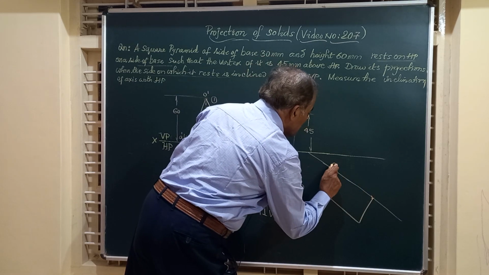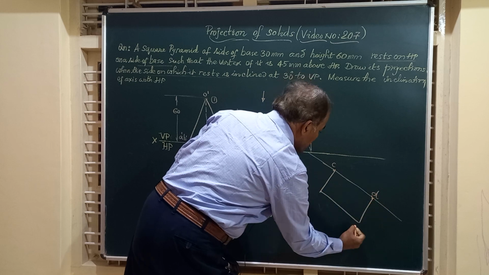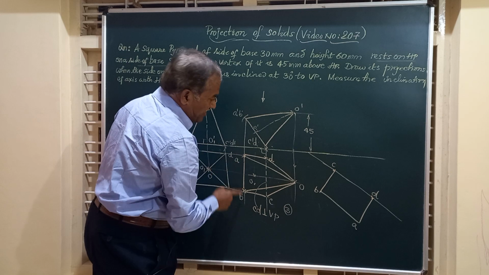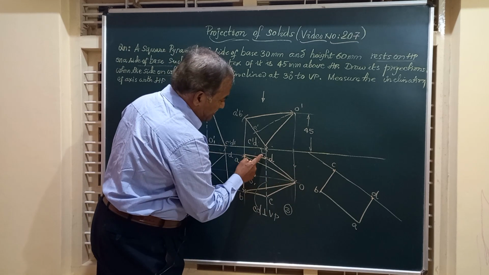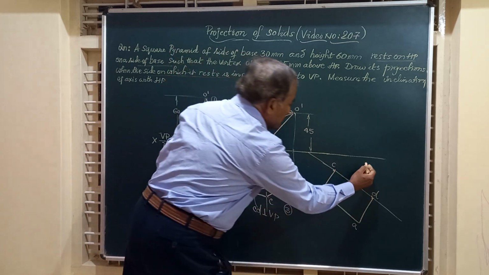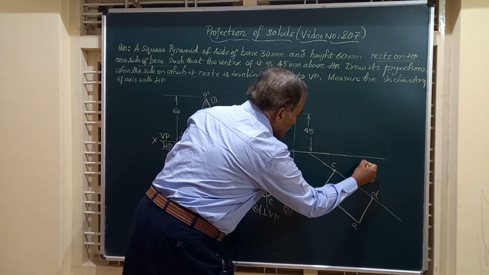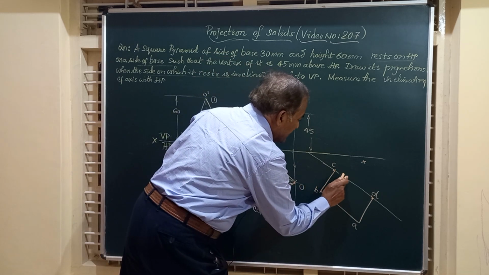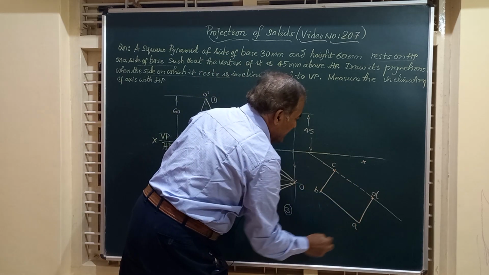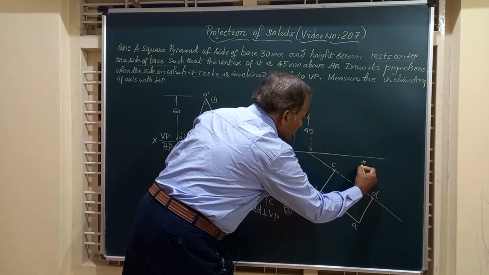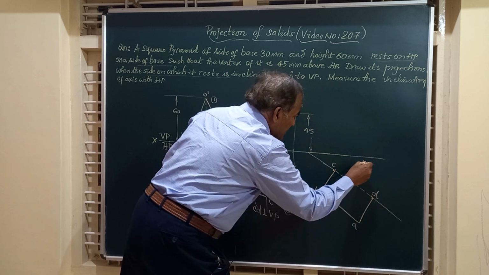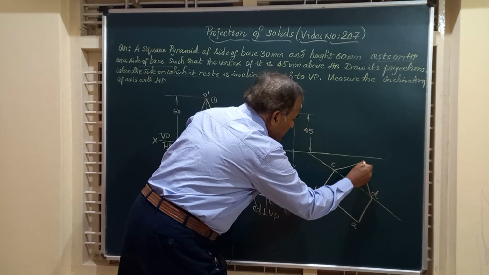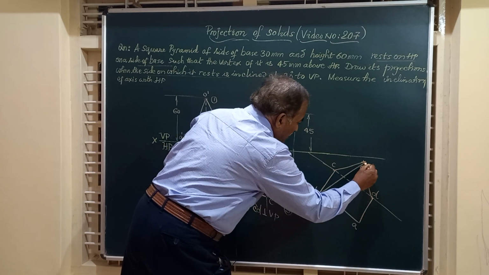C, D, A, B. This base, this rectangle I have marked. AB is at the end, CD in between, O comes towards this. Suppose say this is O. So here the CD has to be a dotted line. We will show it as a dotted line. And this O is to be joined to all these corners: O to C, O to D, O to B, and O to A.